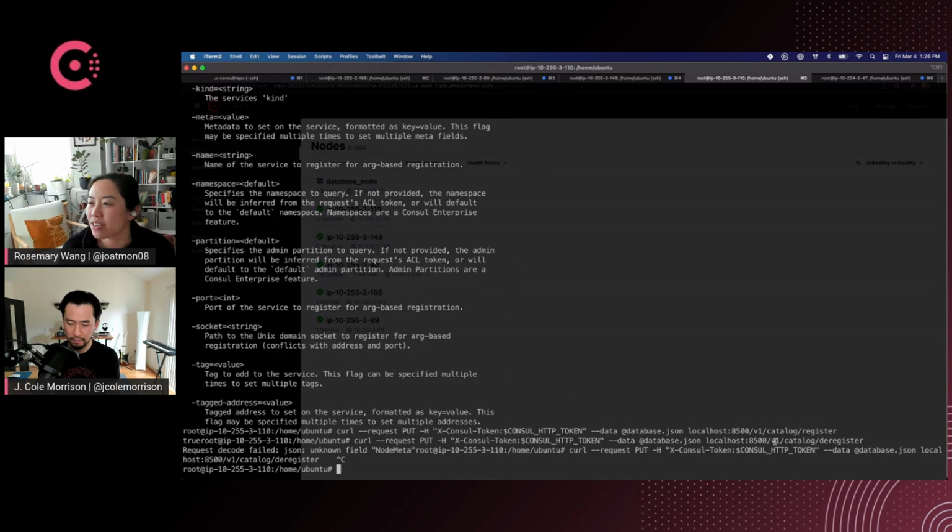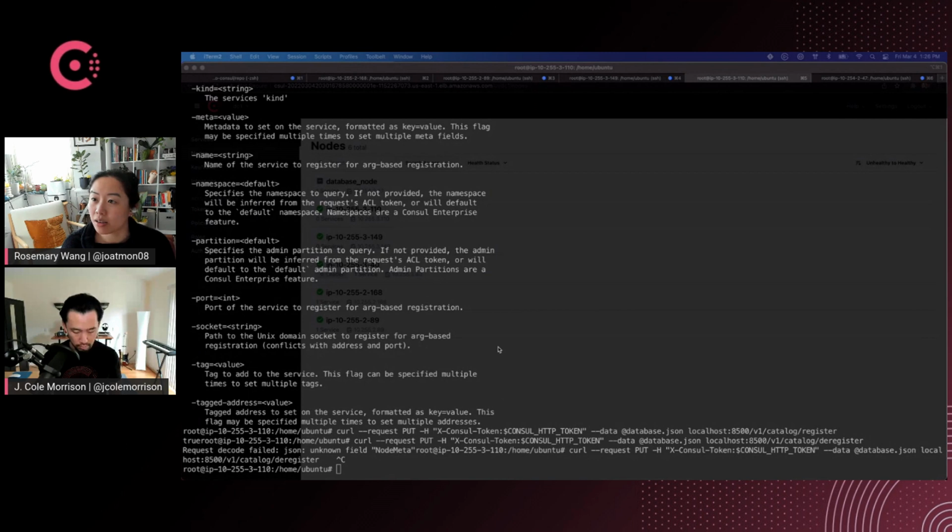The parameters involve this. I'll send it to you so that way you don't have to worry about it. Deregister entity. Okay. So we need something along the lines of this payload.